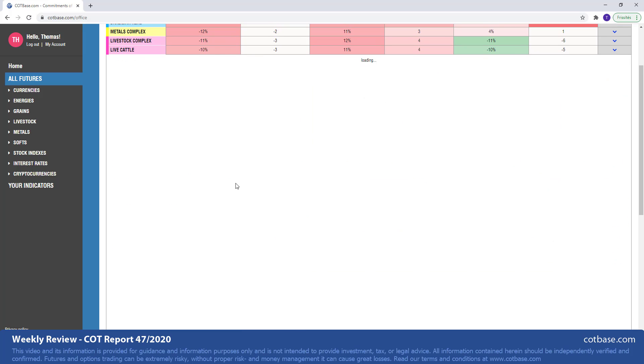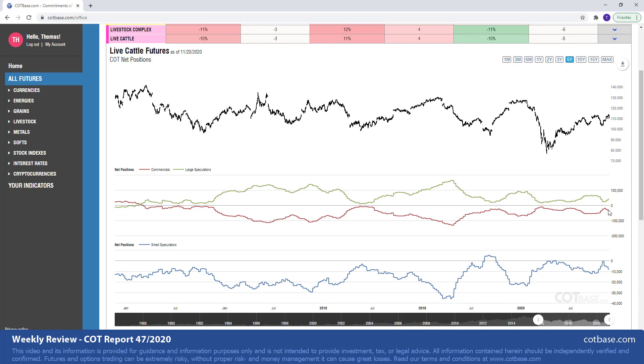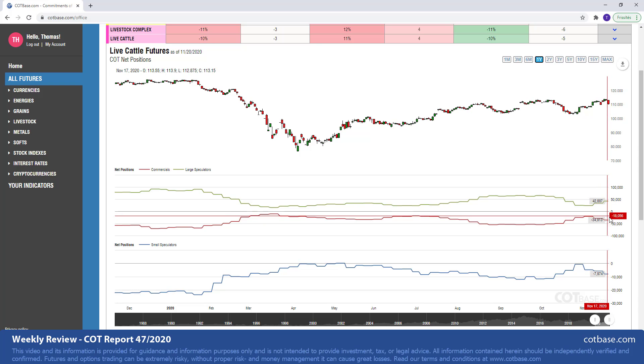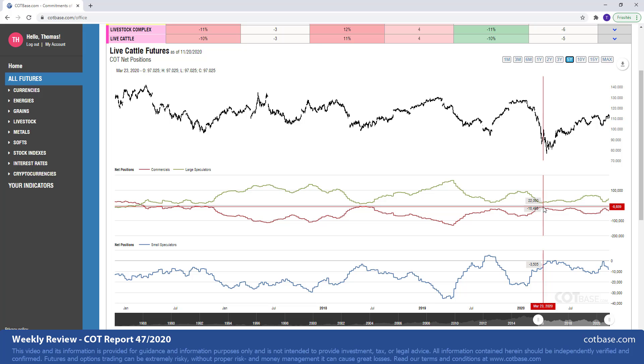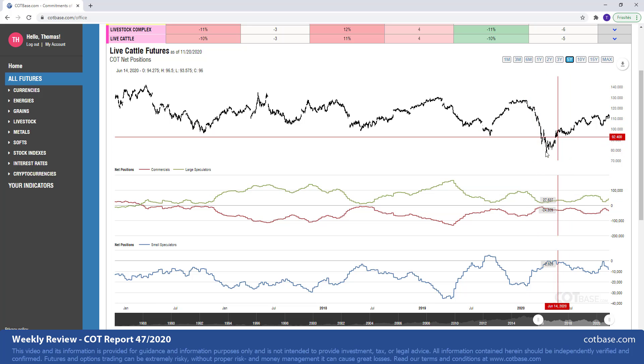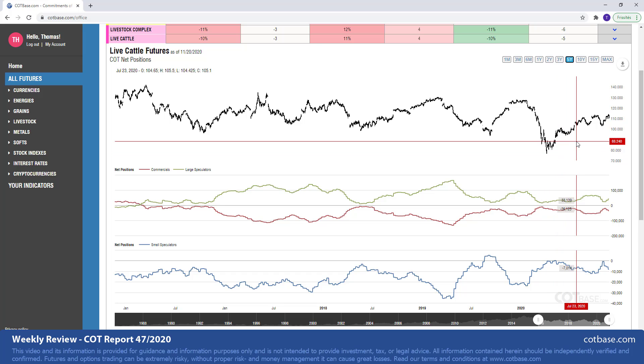Live cattle is going to be the next market with a 10% change in commercials positions and an 11% change in large speculators. It's more visible on the one-year chart — a bit larger than average, but I wouldn't really take this as a huge signal. Looking at the five-year chart, it's a little bit leaning towards the bullish side of the market. You can see back in March of 2020, just before that bottom developed in the market, we had an extreme, and we're still almost at those levels. So this suggests we could easily find live cattle prices steadily move higher from here.